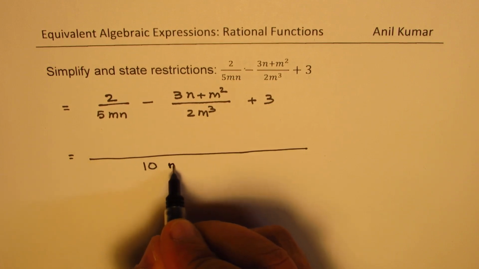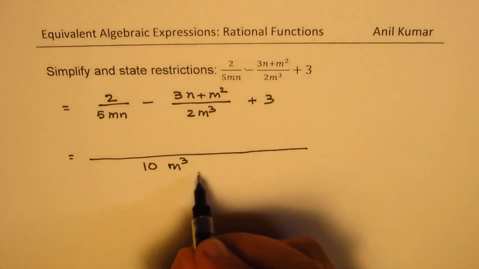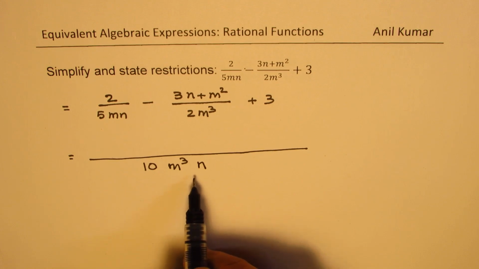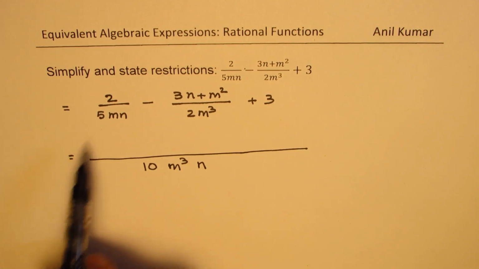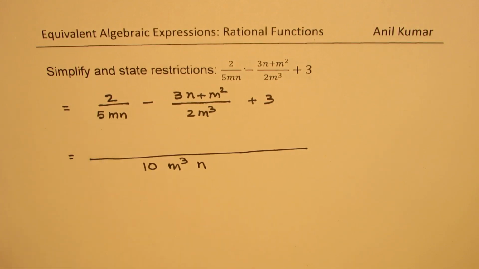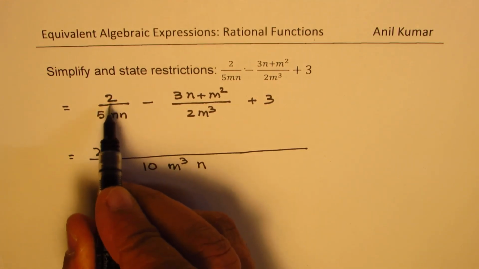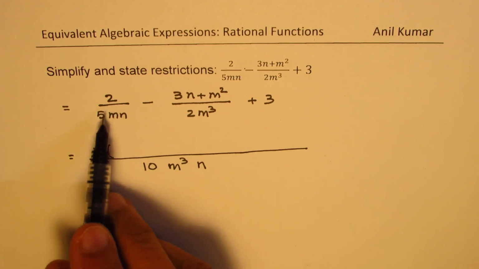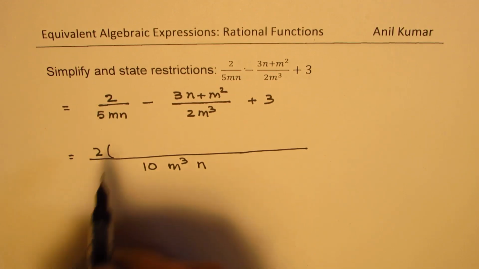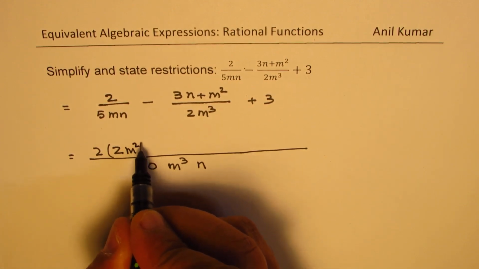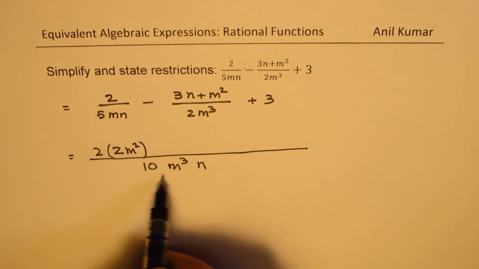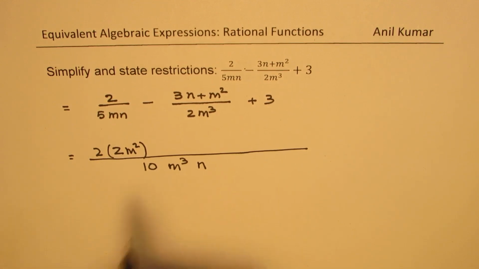m cube, right? So that is 1. And as far as n is concerned, we have n. So that becomes our common denominator. Perfect. Now, to get this, what should I multiply the first term with? We already have 5 times mn. So I have to multiply this number by what? To get 10, I have to multiply this number by 2, right? Because 5 is already there. So by 2. And m square, right? So m square. We have n that will result into the same denominator, correct?